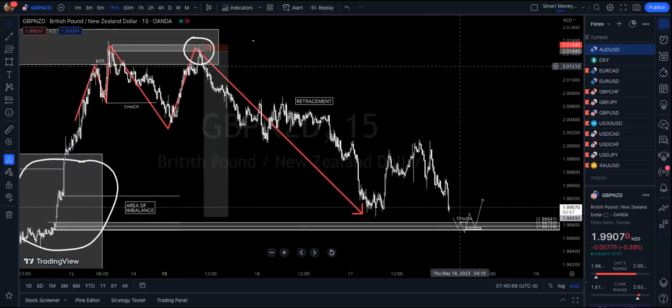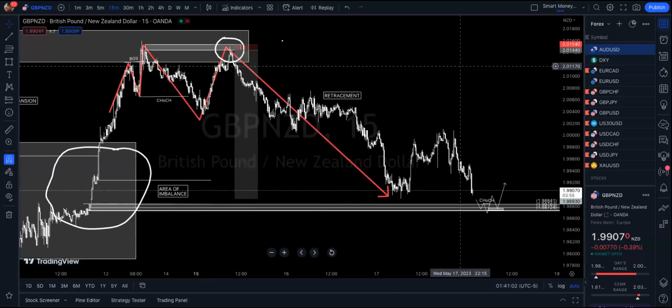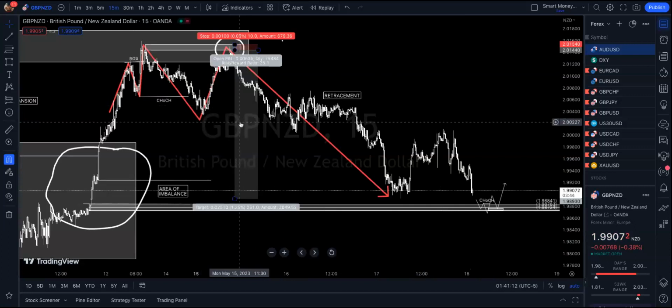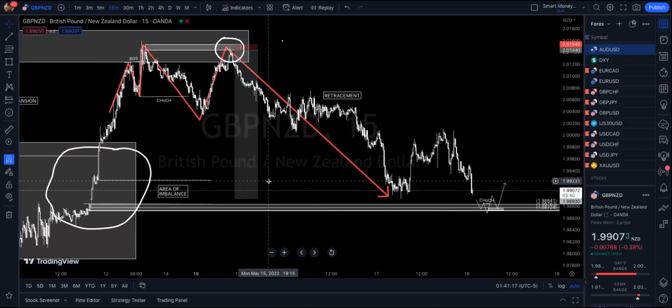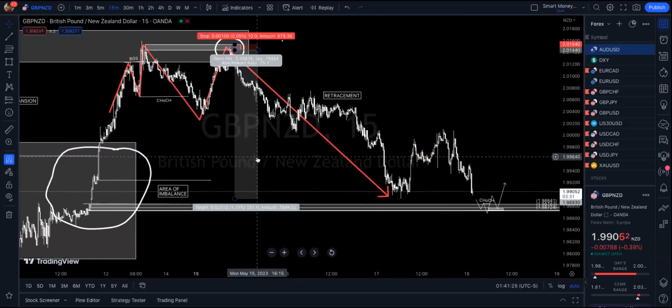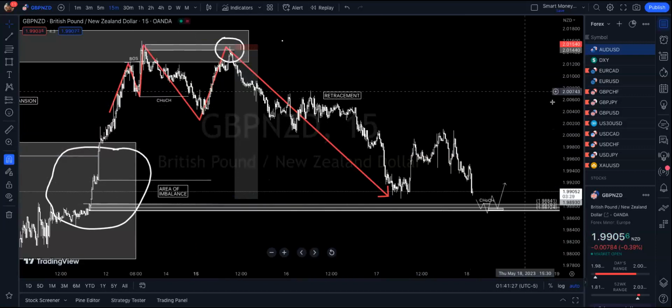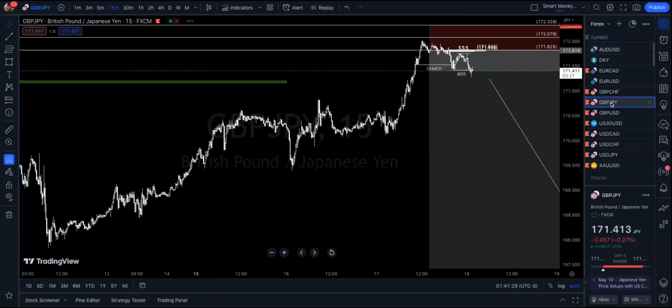10 to 1 is good. Anything between 9.5 on up is good. 10 to 1 is almost clockwork. 10 to 1 is real good. Because you see, this 10 to 1 was 109 pips, 10.9. But like I said, 9.5 and up, you good. That's a lot of pips. Imagine, you can do that in a day sometimes.